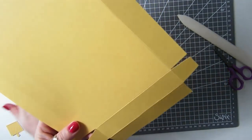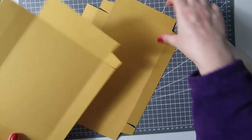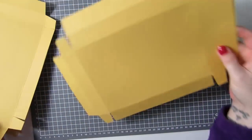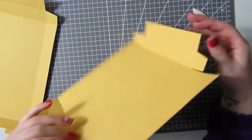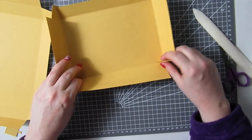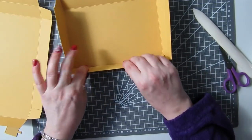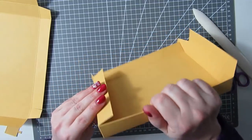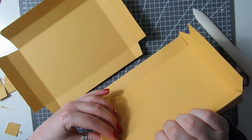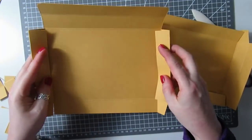Right, so what is going to happen is we are not going to fold, we're not going to glue them top bits at all, but this bit here will be a reinforced box, so that will go there, and then that will go around there to reinforce it. Okay, and that will go round there the same, and so will them too, like that.